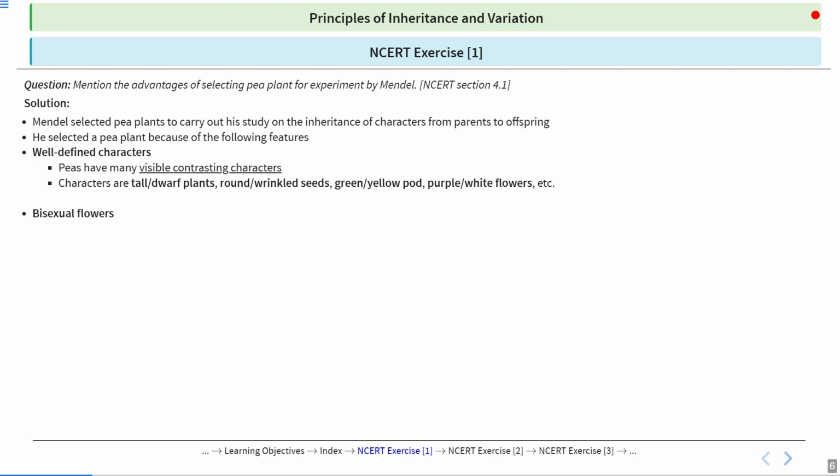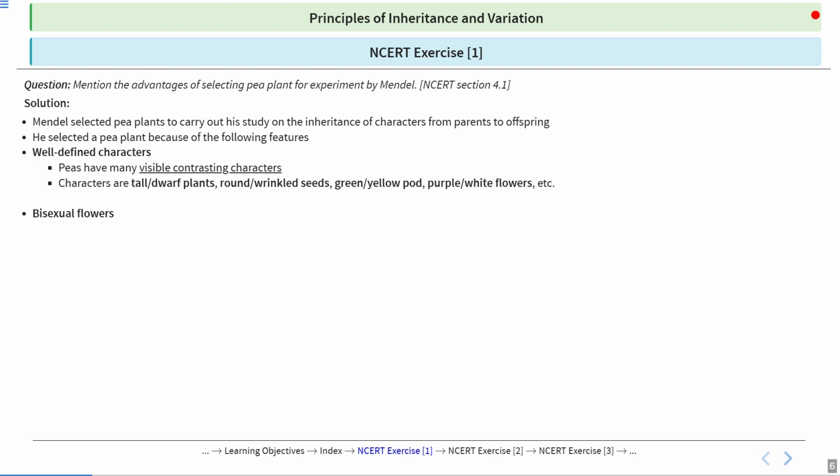Mendel crossed the two parents. Then the F1 progeny was obtained through crossing these parents. Then this F1 was selfed. So selfing of the F1 gave you the F2 generation. Basically, selfing means self-pollination. So selfing of the F1 means he carried out self-pollination. So F1 plants were reproduced with themselves only.